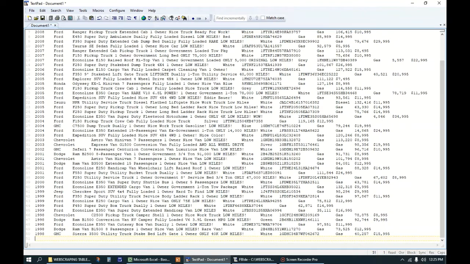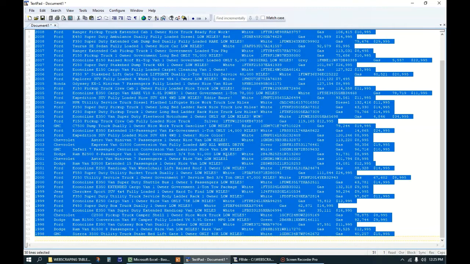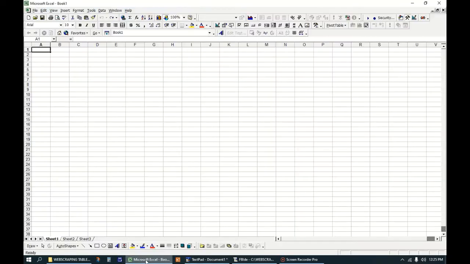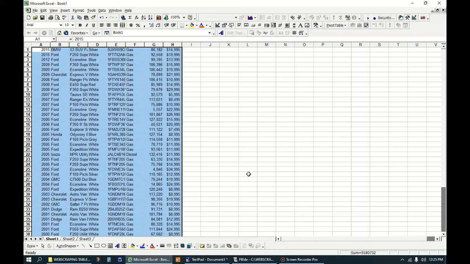So I'm going to copy it again from here, because now all the HTML and web formatting and all the XML formatting from the previous .aspx format is gone. So now I can go into Excel and I can paste it into Excel.